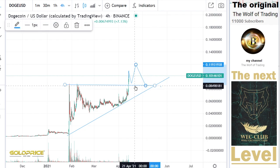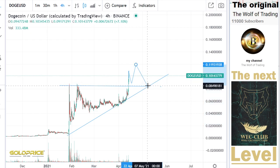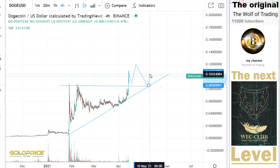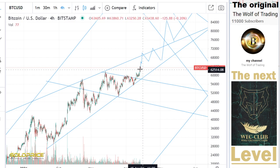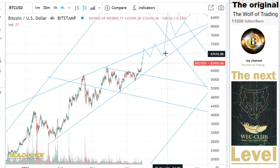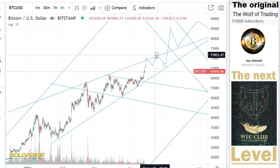If we put this a little bit to the downside we get something like that. For more information please contact me in the Wolf Exclusive Club, where I've already made a Dogecoin video with more targets. Now let's look at the Bitcoin price — it's pumping. I predicted at the 32,000 level that the price would go to 74,000, and now we are near that area. I think we will hit 70,000.